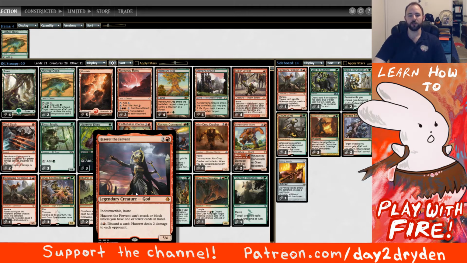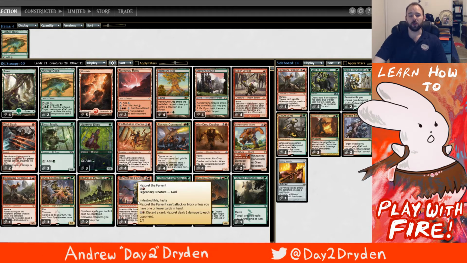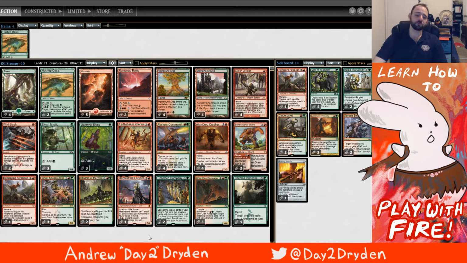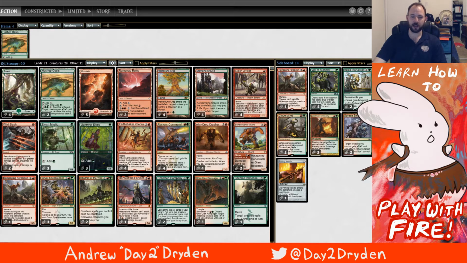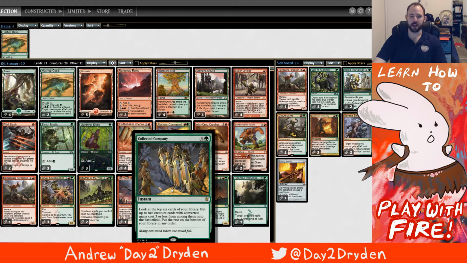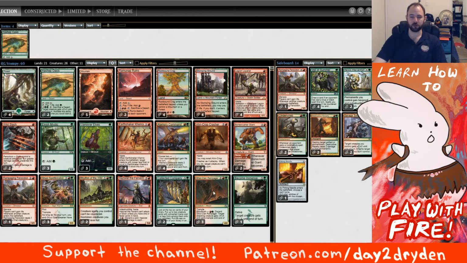But yeah, so you could go to two Hazorets, I think. Really like Hazoret. I don't want too many. The curve is a little bit higher than I might normally like, so Hazoret might get a little clunky. For that reason, I only have one. We also have Collected Company. Other than Hazoret, it hits every creature in our deck, and it's really, really good to play around those control decks as well.